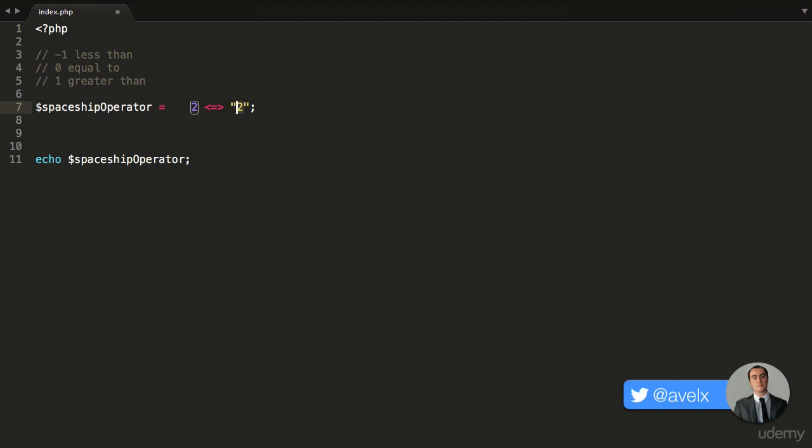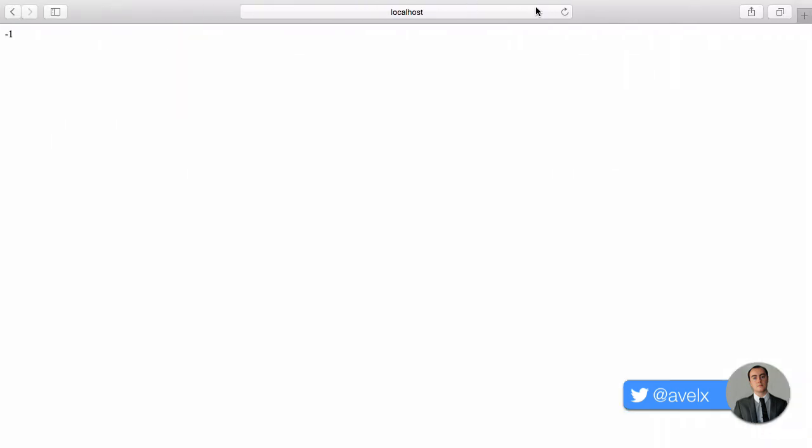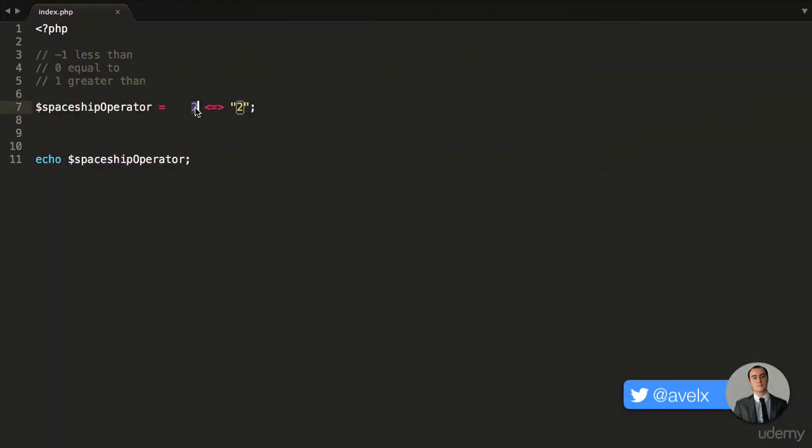So we have 2 different data types, an integer and a string, and what it will do is convert that string. It will look at it and say, I can identify that string as a number, so it will just convert it into an integer. So I'm going to save that, hit refresh, and you'll notice it gives me the value of 0, saying this integer data type and this string data type are in fact equal after the polymorphism process.